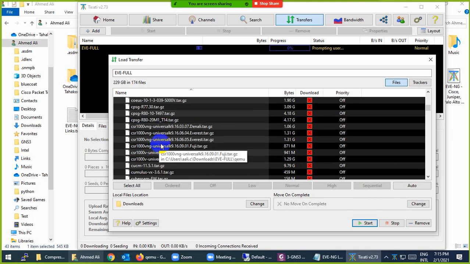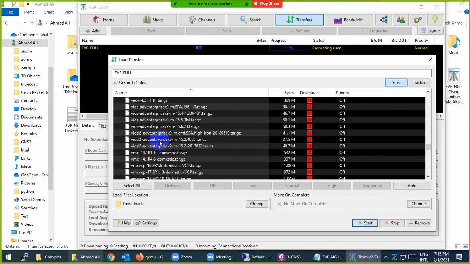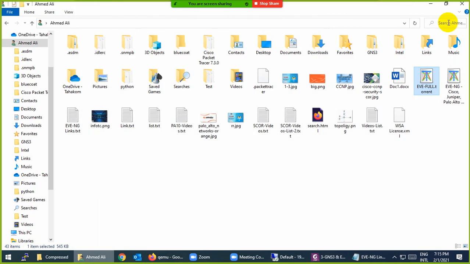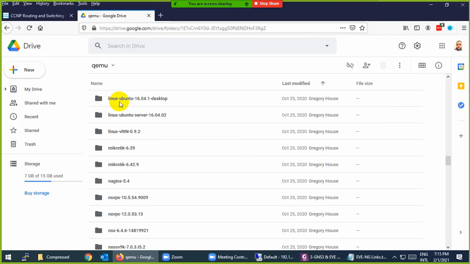Some students like the Google Drive link. They say, I don't want to make trouble for myself using torrent. So all these images, plus updated versions, are in the link I will share with you. But it's here as well. Look, the same things are here. At the last there are login details for every device in this file. But anyway, I will share it with you separately, and you can find it on Google as well. So now we have images, we have everything.